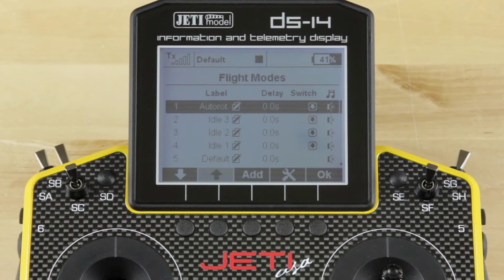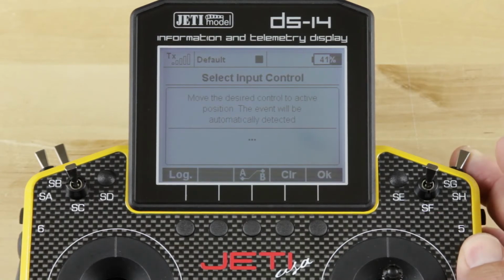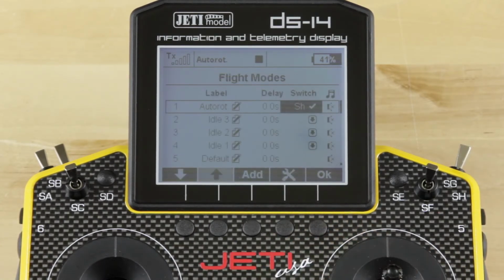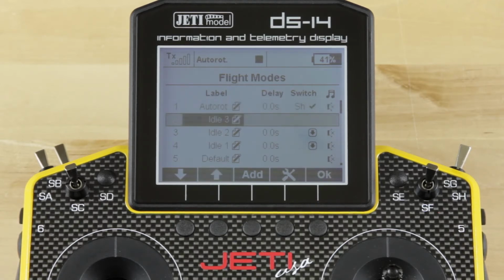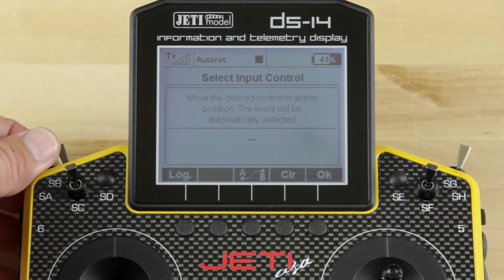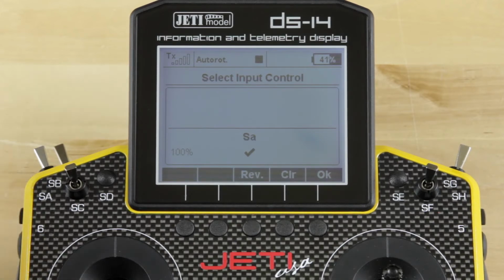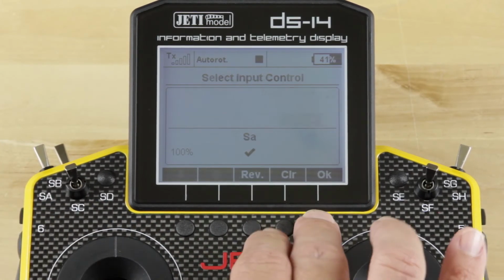All you need to do then is go in and actually assign all of your switches. So for example, auto rotation in the Jeti speak is hold, so we're going to go ahead and assign our hold switch. And then all of our other positions we can assign wherever you typically do. SA is the position we find most people assign these to, and you do so just like you would assigning any other switch by going into the switch location, selecting the 3D button, and moving the switch that you want to see moved. That isn't the position I want our idle 3 to be, so I'm going to go ahead and hit clear, move it one more time into the position I want it in, click OK.